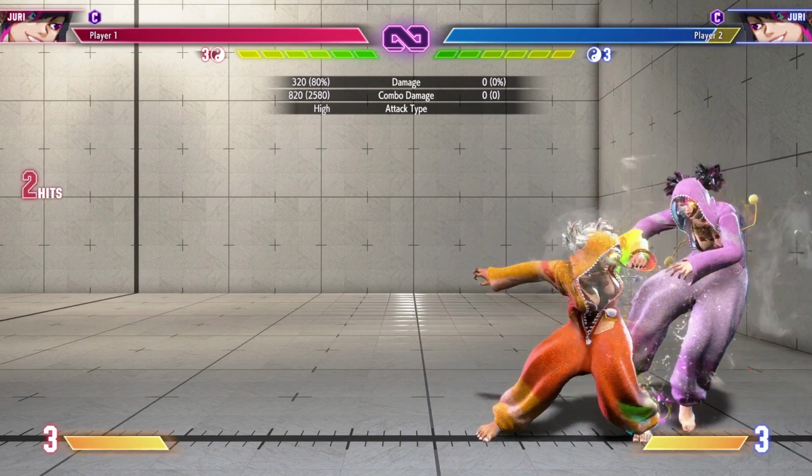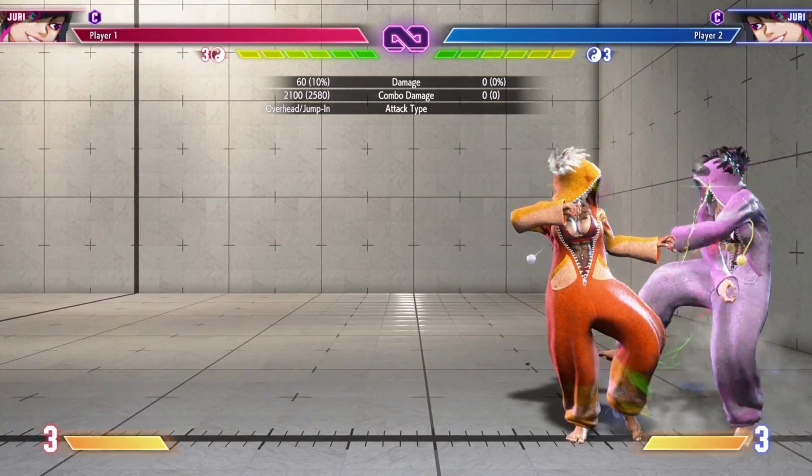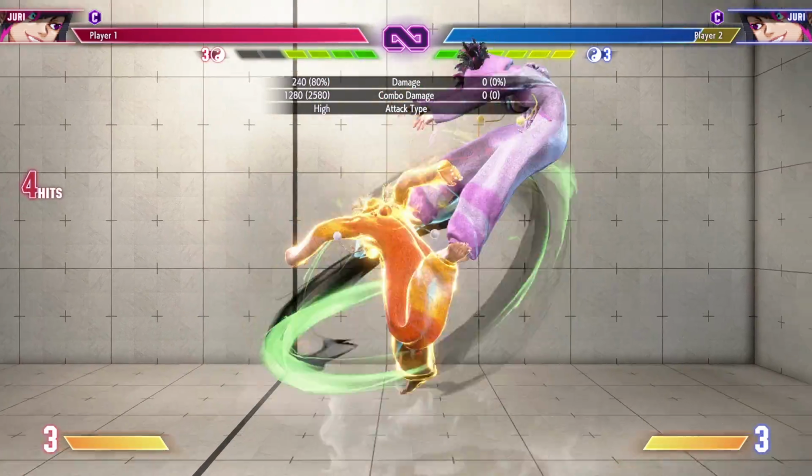Jump medium punch doing less damage overall is important because our bread and butter in the air started with jump medium punch. It's less damage, but it's still a very powerful tool.